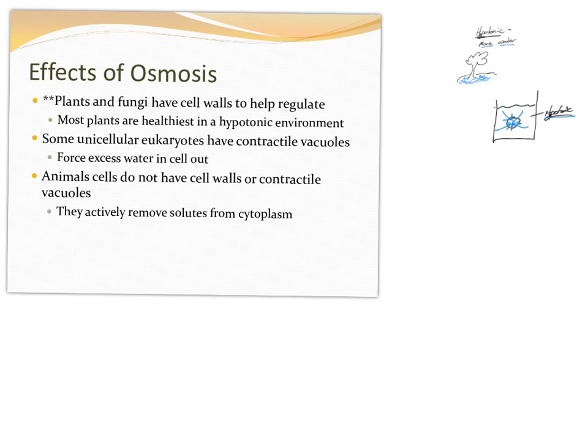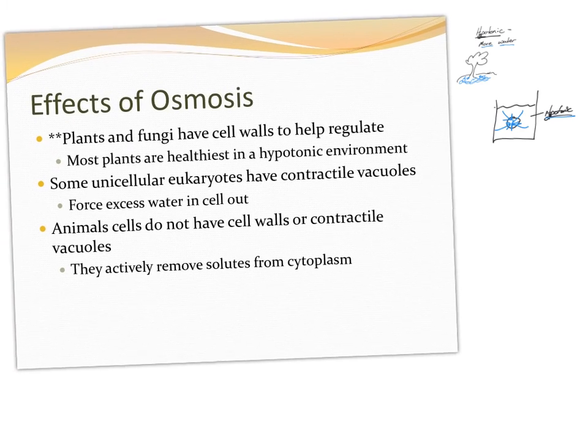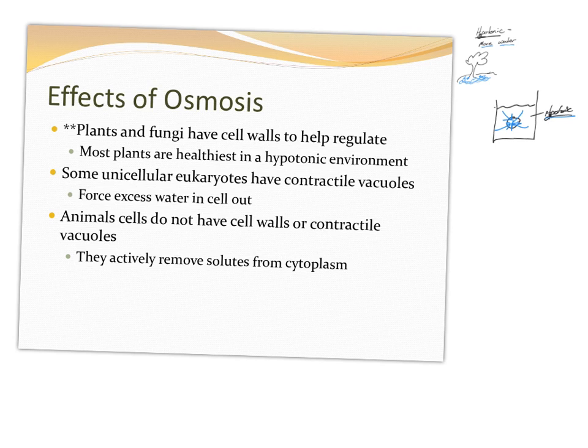But that gets us into trouble if we can't move the solutes around, like something like sugar. When you're diabetic and you can't get the sugar out of your blood, then your blood starts to become hypertonic, which means what happens to your blood pressure? It goes up. So there's a lot of issues with our strategy for survival.